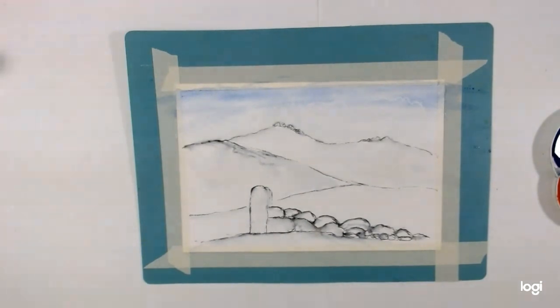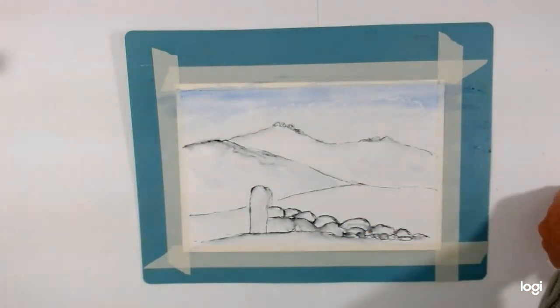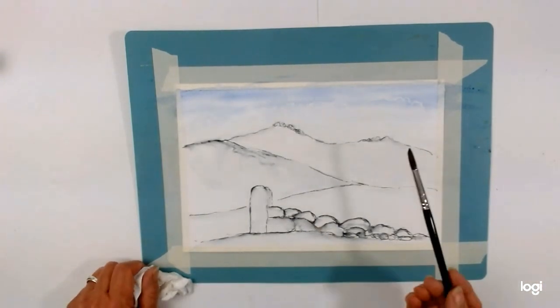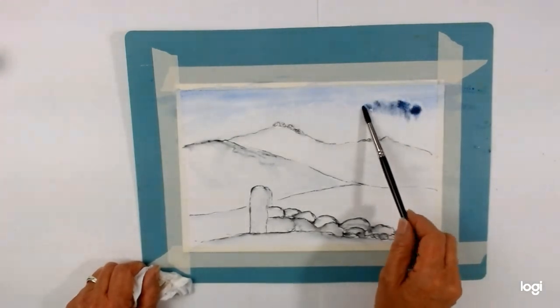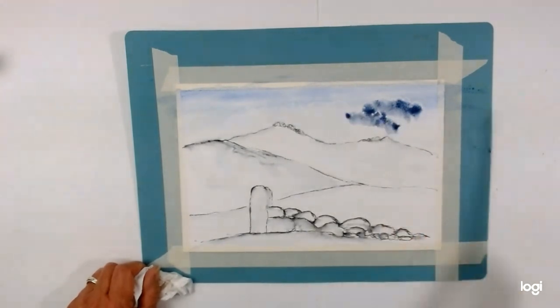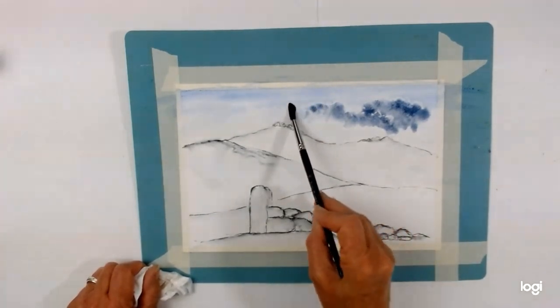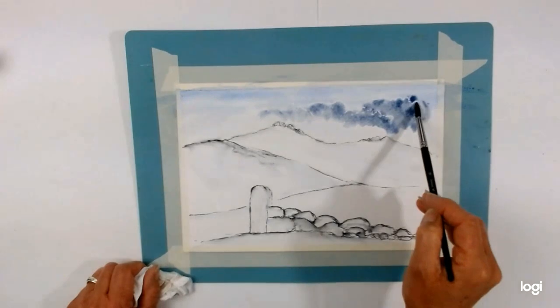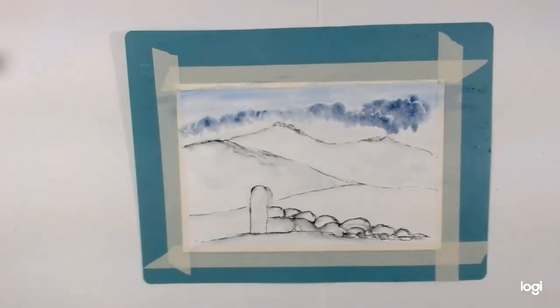And I'm now going to add some Payne's grey to the cobalt blue to make a nice sort of dark, midnight blue colour, which is just lovely. And now I'm going to come in with that colour and add some detail to the clouds. I'm just going to daub this colour on while it's all still nice and wet. Just let that puddle and flow a little bit. It's going to give the impression of a more stormy, atmospheric sky.